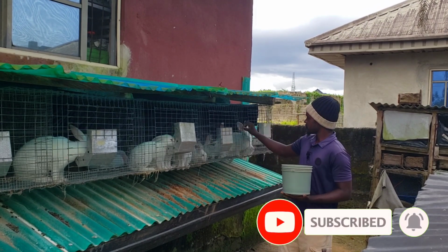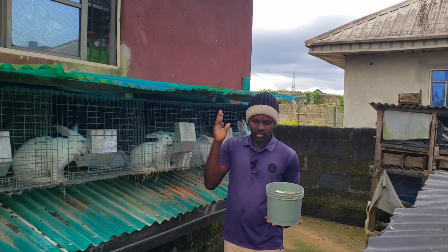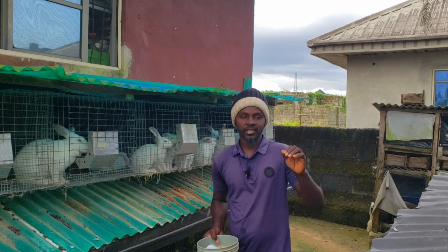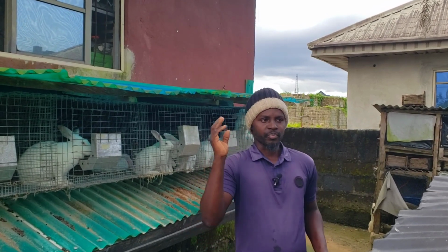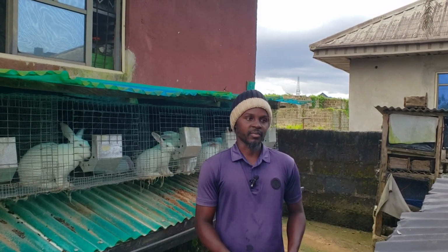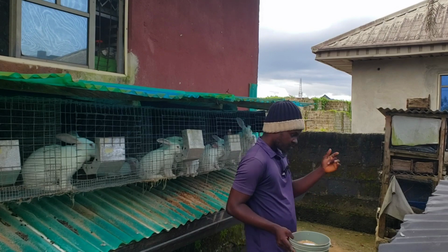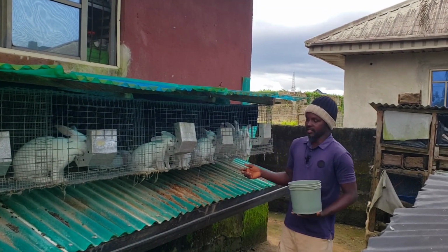So when you notice those defects, reputable farmers really do not sell those rabbits for breeding stock. They keep them aside and breed them for meat production. Alternatively, they just cull them out of their farm. But some might just leave them and breed them for meat production. And then there are other defects that might arise which might not be genetically related.